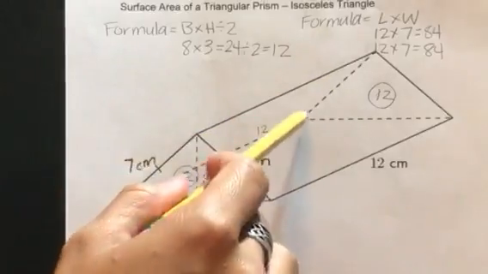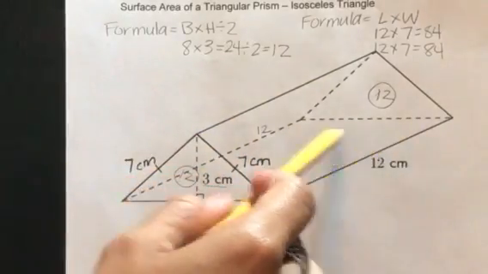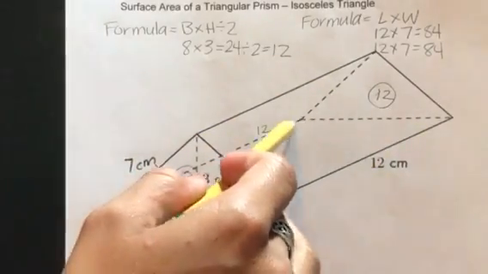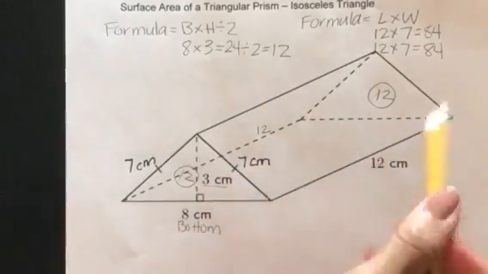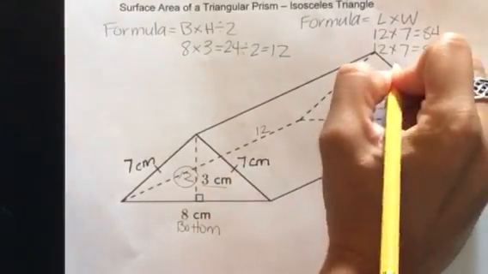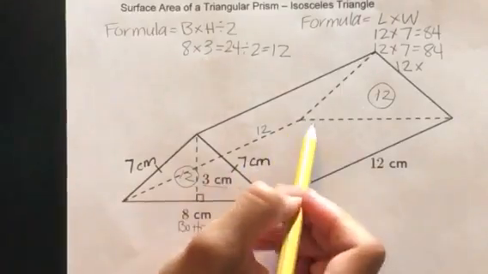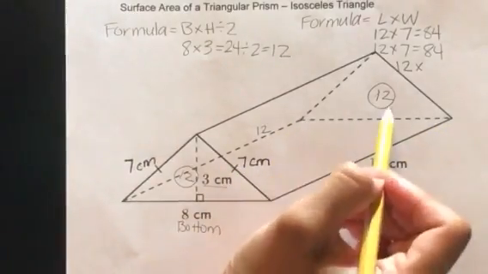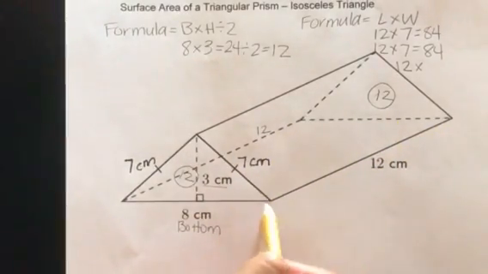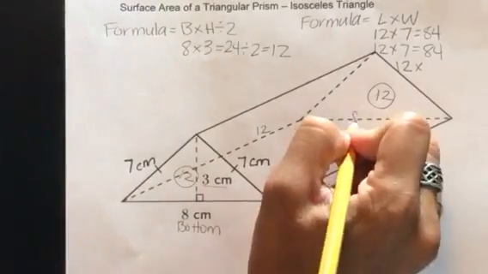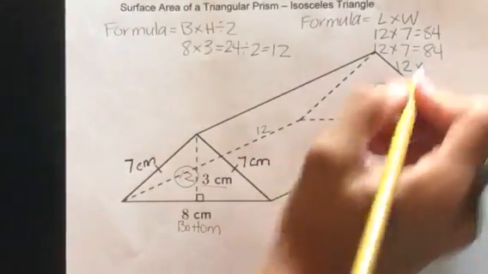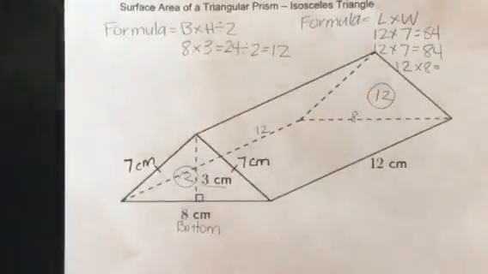And finally, I need to do the bottom, or the base that it's laying on. So if you look at this rectangle, again, it's still 12, okay? Times, and then, but now we have this measurement, so I don't have anything there, so if you keep looking, it lines up with that 8. So then I'm going to do 12 times 8, which equals 96.